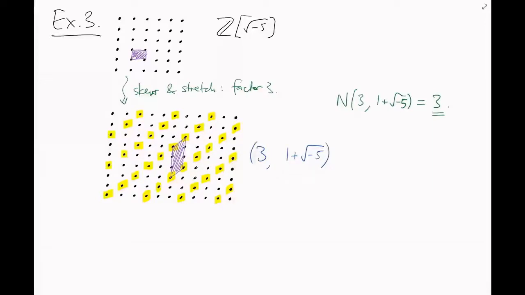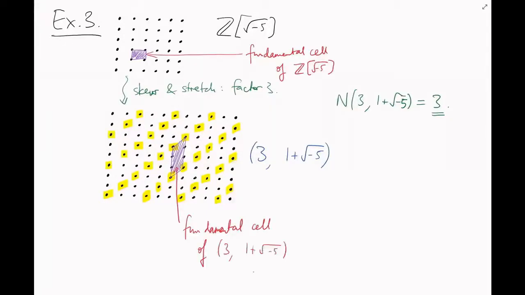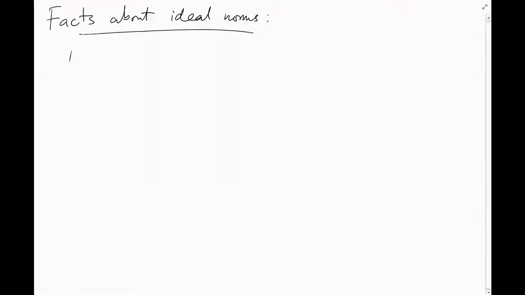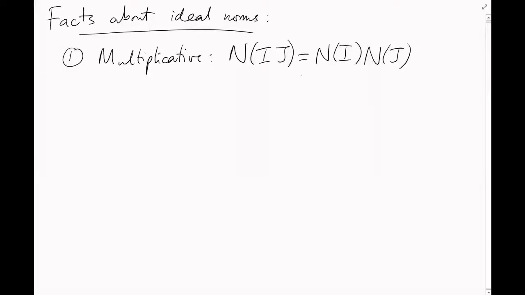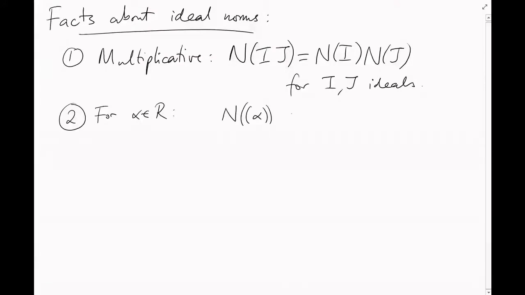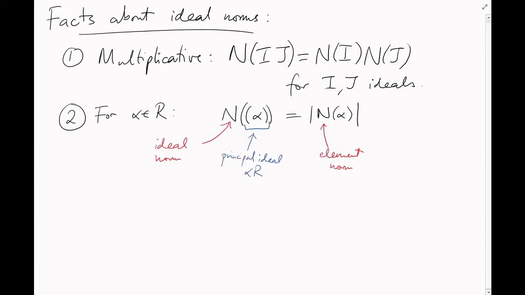This is consistent with what we hoped a couple of videos ago. I'm going to call these rotated and stretched unit squares fundamental cells of the lattices. Notice that all the fundamental cells look the same — they're just moved around a bit. As norms are just scale factors, they're still multiplicative, just like the element norm was. So the norm of I times J is the norm of I times the norm of J, for two ideals I and J. In fact, if α is an element of your ring, the norm of the principal ideal generated by α is just the absolute value of the norm of the element α — don't forget that elements can have negative norm but ideals can't.